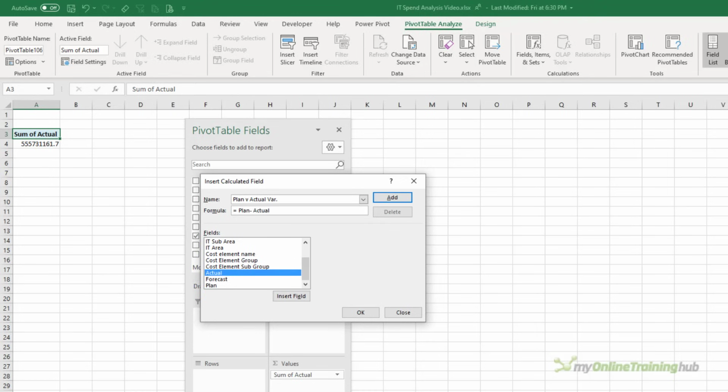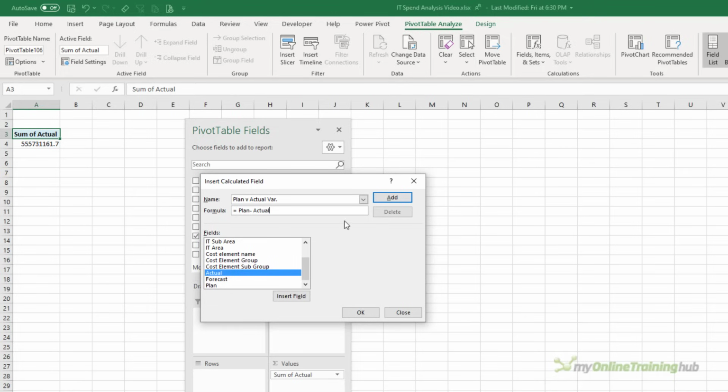Now I should point out that because the data is all cost related, an adverse variance will occur when the actual spend is higher than the planned spend, and that's why my formula is plan minus actual. Of course, if you were doing sales variance analysis, it would be the other way around. Alright, that's the one and only accounting lesson for this tutorial.